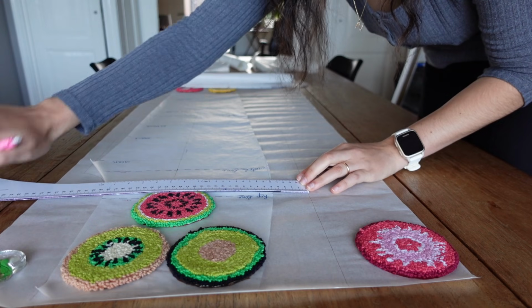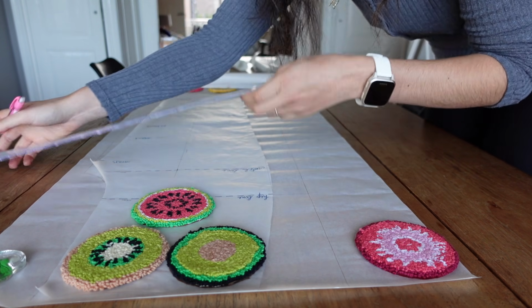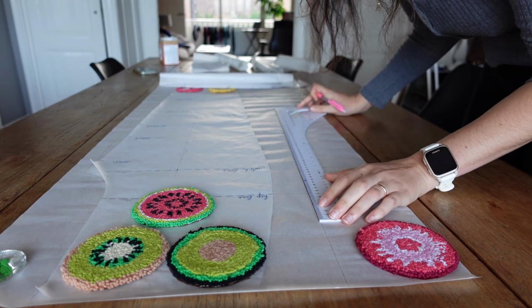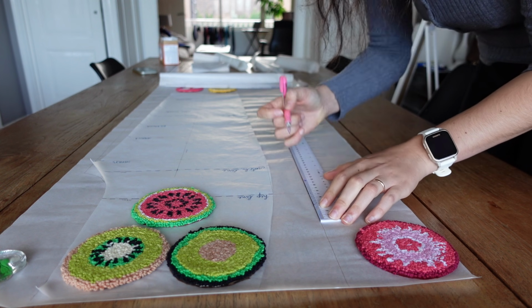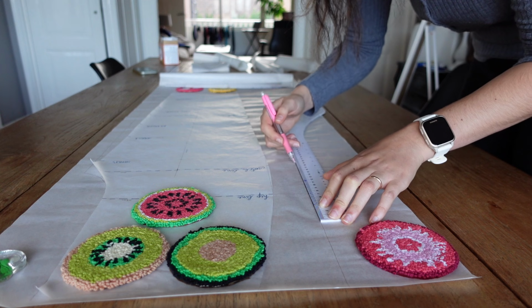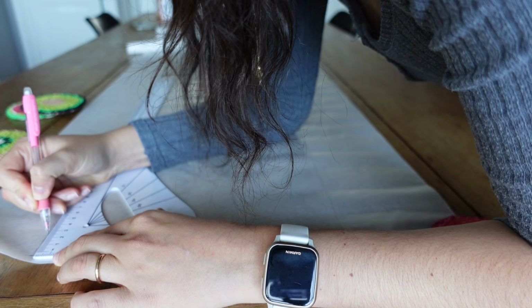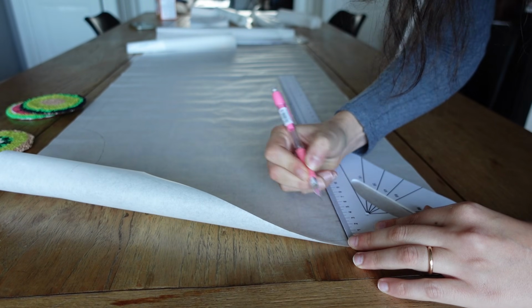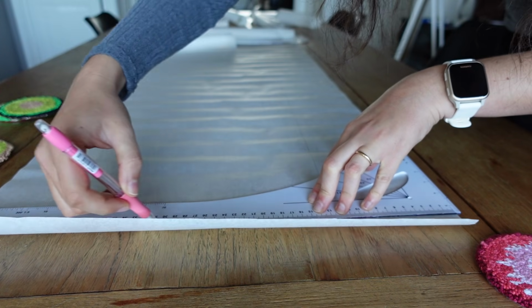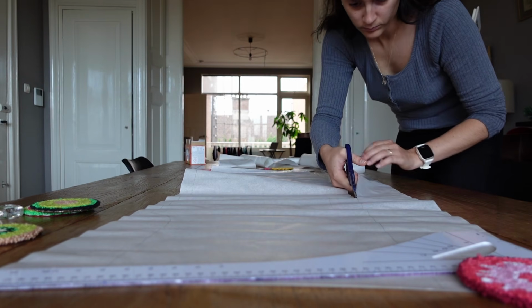Once you have the trouser foundation, what you need to do is get it, transfer all the lines, the hip line, the crotch line, the knee line, and then on the side seams for both front and back, you make a perpendicular line from the hip line 5 centimeters away from where your trousers were at the beginning. Once you have the front and the back, what you need to do next is define your waistband. In my case, it's going to be 3 centimeters. So I'm going to reduce those 3 centimeters from the waist and then add the seam allowances for the front and for the back, which is 1 centimeter in my case or half an inch if you work with inches.